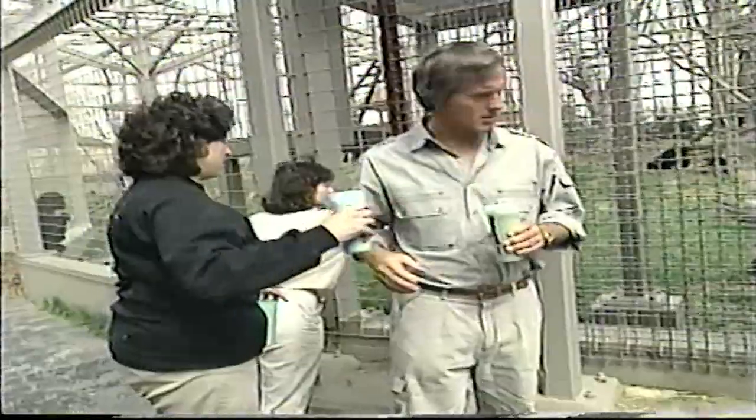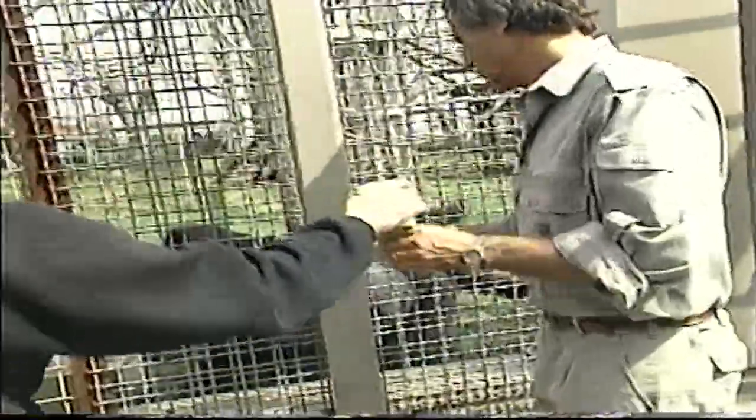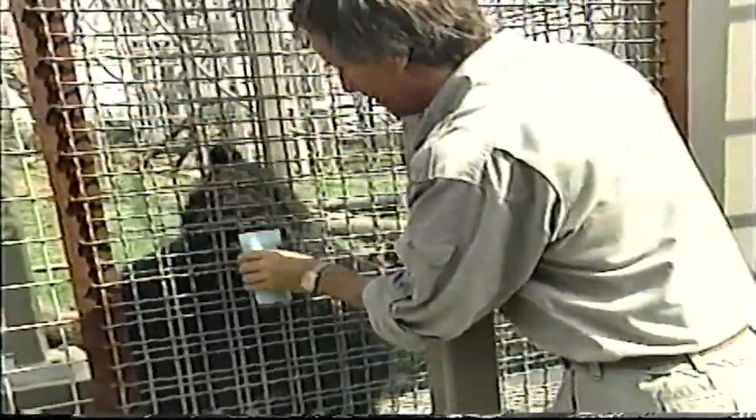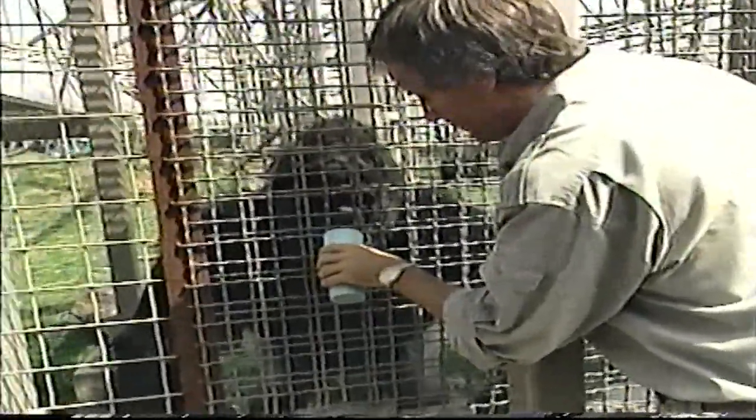We better do Mumba first since he's the silverback of the group. Oh, here's Mumba. Here he is. Hey, Mumba, look here. There he is. What a good guy. Come here. Oh, that's nice. Boy, Mumba's big. He's on loan from Howlett Zoo in England. Oh, I see. Hello, chap. He's the boss of this whole family. Yeah, that's right. Now, do you know everybody? Yeah. Who's this right here?